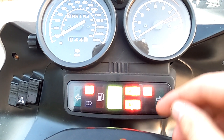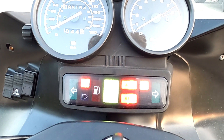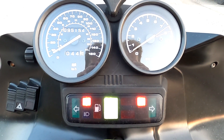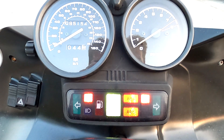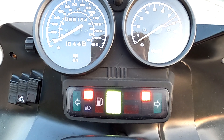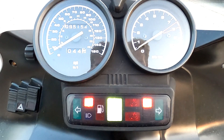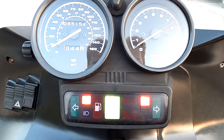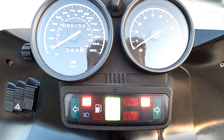When you turn your key on and your ABS lights are flashing together like they are right now, that's totally normal. When you start your bike, after you reach five miles an hour, those lights will go out and you'll hear your ABS pump do a little self-test — kind of a little clunk or whirring noise. That's totally normal. That's the ABS pump doing a self-test, registering that both front and rear wheel speed is exactly the same. Everything checks out and your ABS will then function properly.